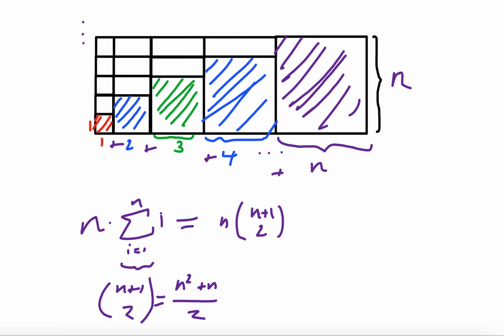Now we want to subtract off the things that we don't want, namely this entire bunch of stuff over here. So what is all that stuff? Well, let's think about it. First, we have a square of area 1 over here. Then we have a square of area 1 over here added to a square of area 2, because this is a side length 1 and this is a side length 2. I'm going to just draw those in. We have a 1 here, we have a 1 here, here's an area 2.